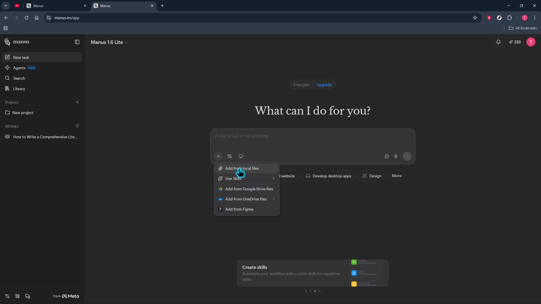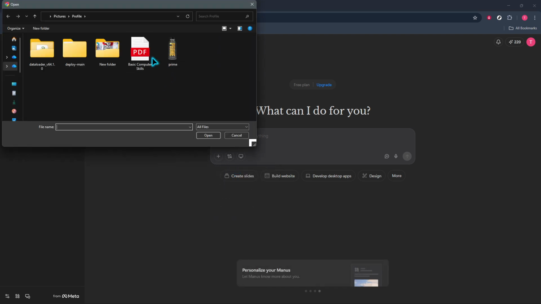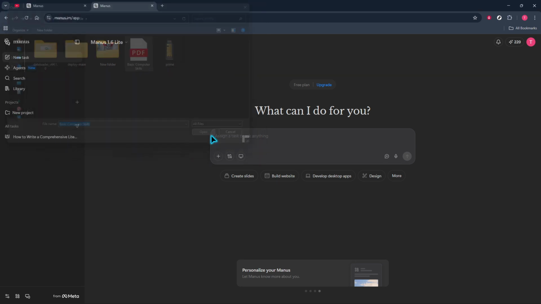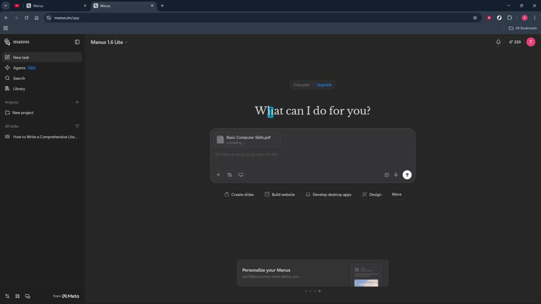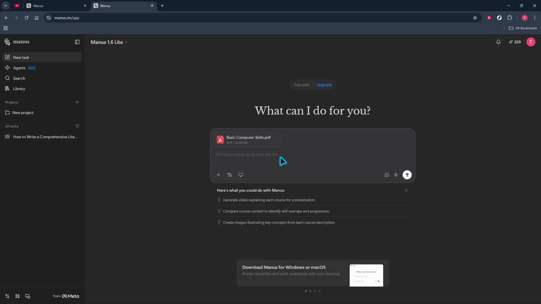Now, choose Add from Local Files. This is where you bring in the papers you want Manus to review, such as PDFs. Select the files relevant to your topic: primary studies, key reviews, or conference papers. If you're mixing older and newer sources, include a representative spread so the AI can capture trends over time. As a general tip, avoid uploading confidential or proprietary documents unless you're comfortable with how they'll be handled, and prefer clean, searchable PDFs so the text can be parsed accurately.